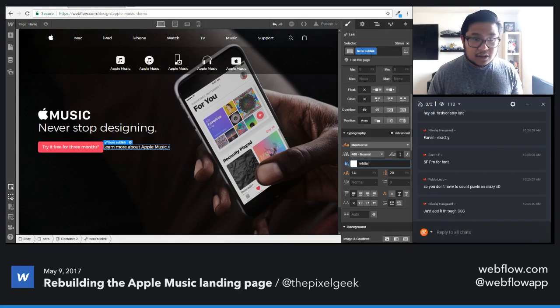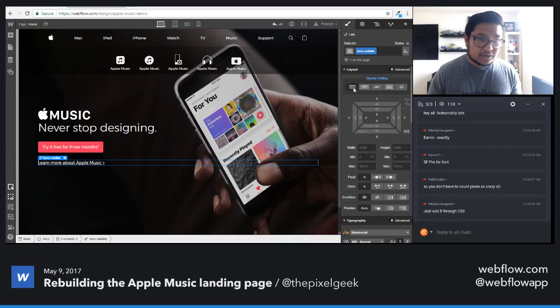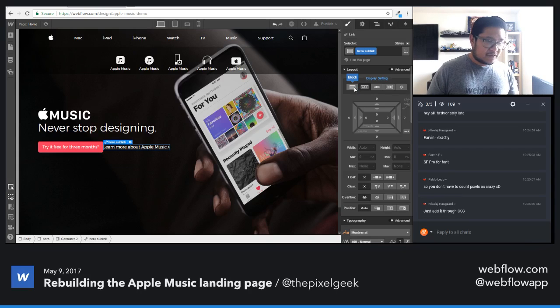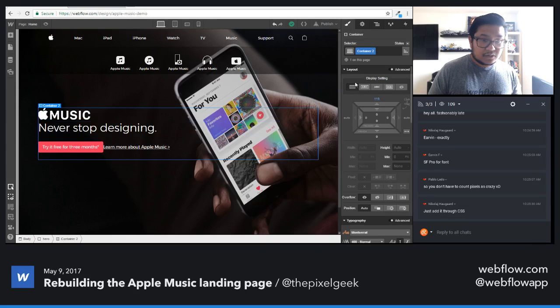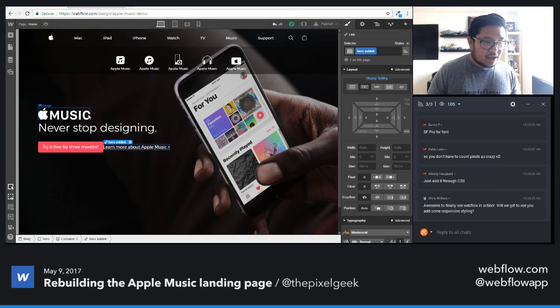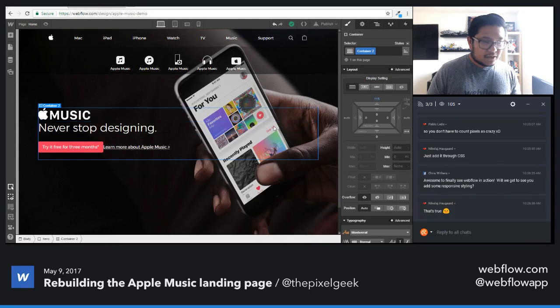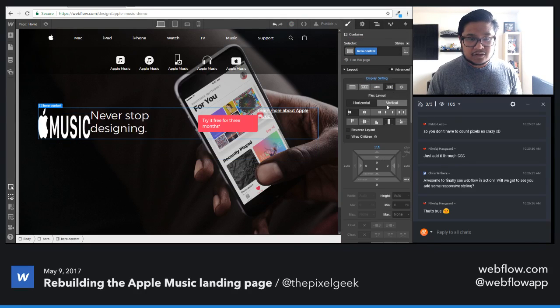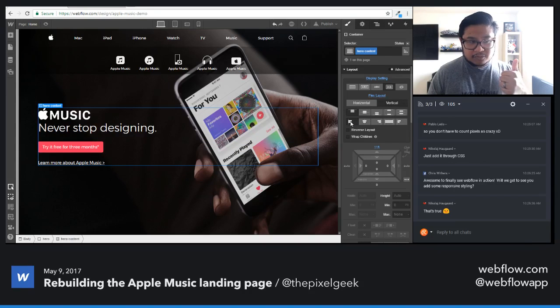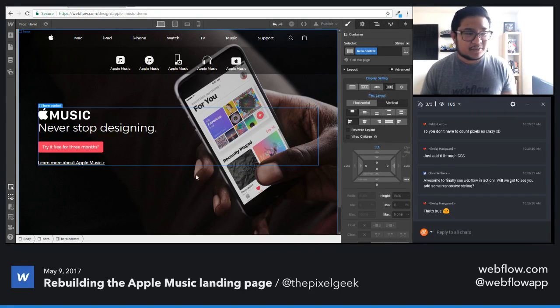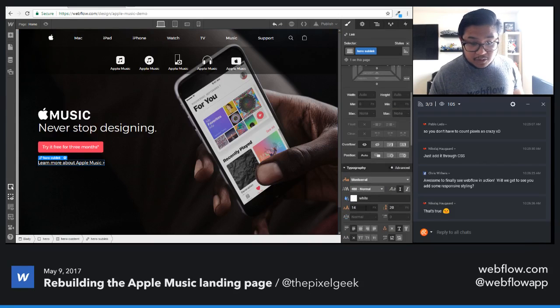Okay, making it white. It should be display block. Not inline block. But I don't want it. Oh, you know what I can do? Flexbox again. Oh, interesting. I didn't name this. Okay, so notice how everything is in a wrong layout. We can flexbox this. So we're just gonna say hero content, flexbox vertical to the left. Boom. Awesome. Oh, this one needs to be smaller and no underline. So there we go.